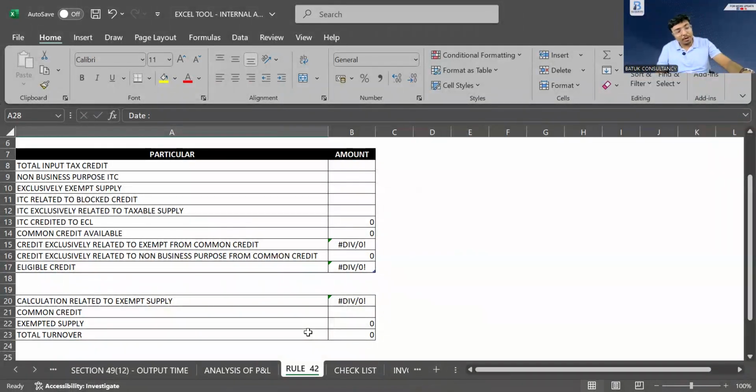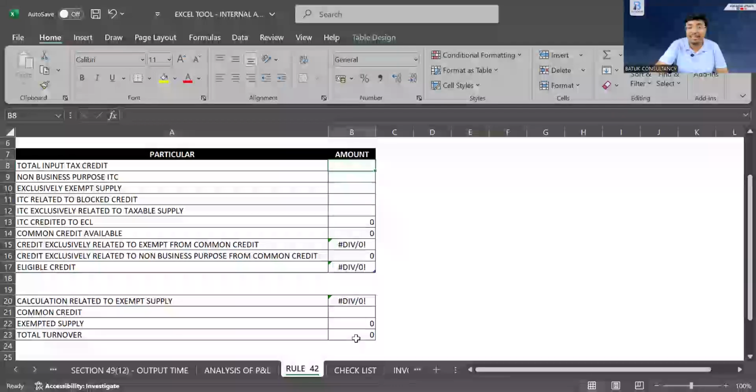And sir, most important, that reversal you should take care of on a monthly basis. If you have made any mistake, in that case, the departmental authority may raise the demand. So this calculation you should make on a monthly basis, on a half yearly basis, on a yearly basis, or while filing the 9 and 9C return. So if any change is required, you can make it very easily. So you just need to put first the total amount of input tax credit. In this table, you just need to put the figures. Calculation of reversal will automatically be there.